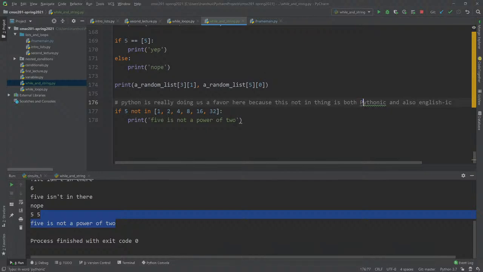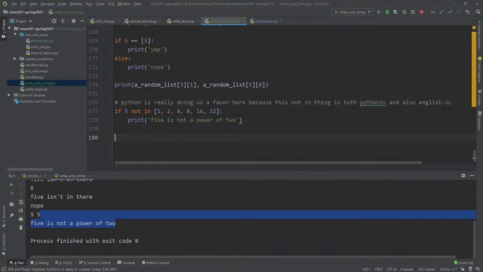Is Pythonic supposed to be capitalized? Anyway, the point here is that if you ever need the negation of in, there's a not in operator, and it's just spelled not space in. That's literally it. So this is really useful for a lot of things.